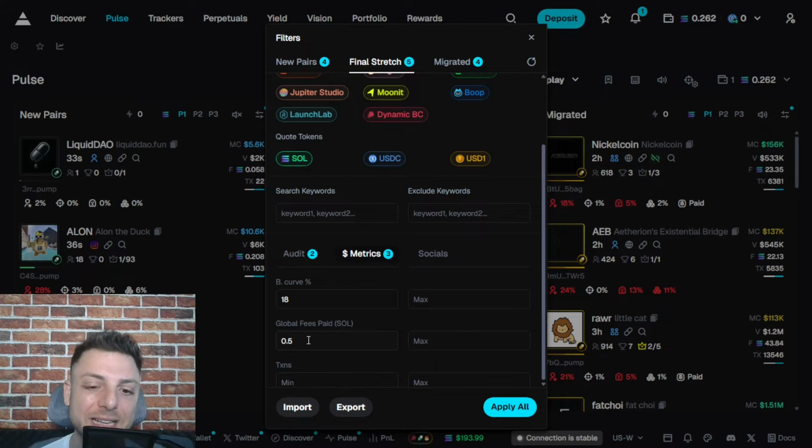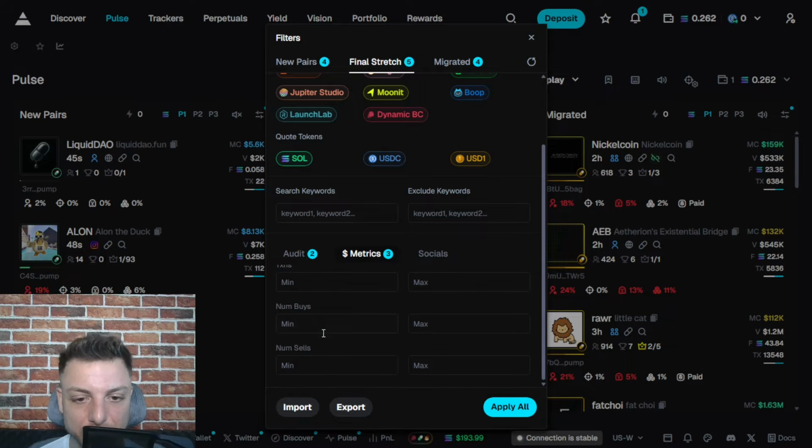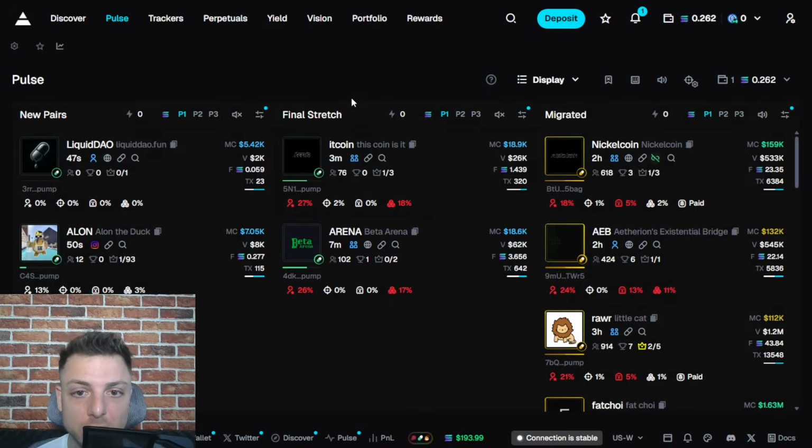Global fees paid, I really like to add this in at 0.5 Sol. This just ensures that it's a true contract, a true coin. A lot of the times, if it's sort of a fake or a rug, they're not actually paying any global fees. So that's just a way to quickly get around that. So there are all the metrics for the final stretch.